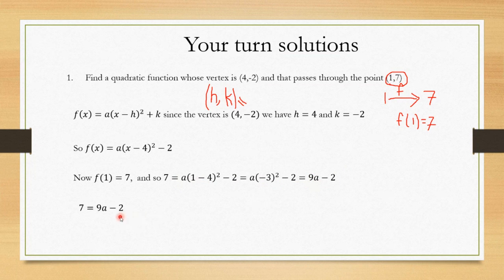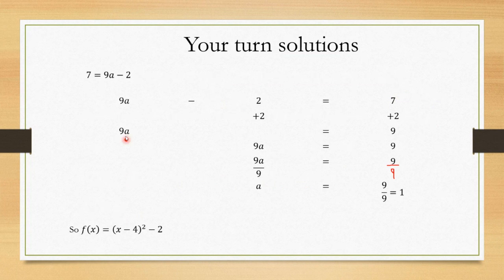Now, you might be able to see right away what a is, visually, but if you can't, that's okay. I like to err on the side of caution because I don't know everyone's background here. So let's solve for a. And that's what I'm doing here. Again, I did email you guys the notes. The pen stuff isn't in it, but you still have it in front of you. So we get 7 is 9 times a minus 2.